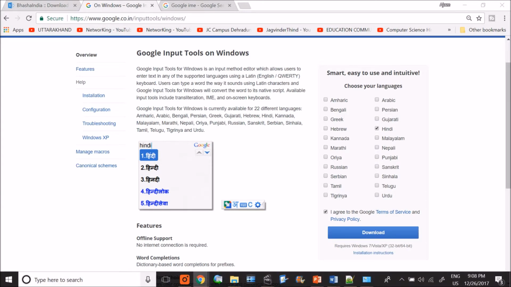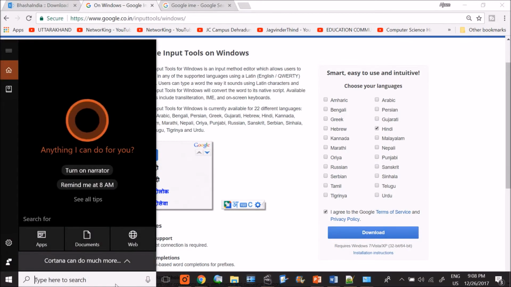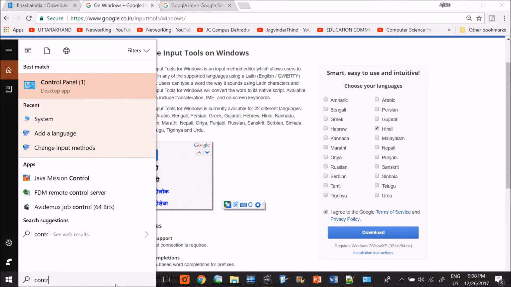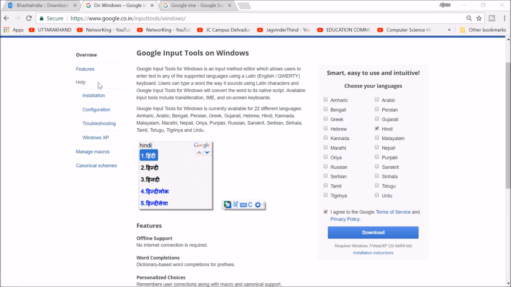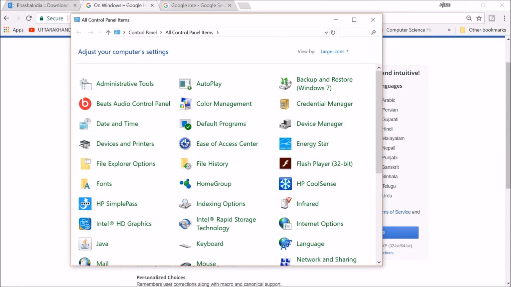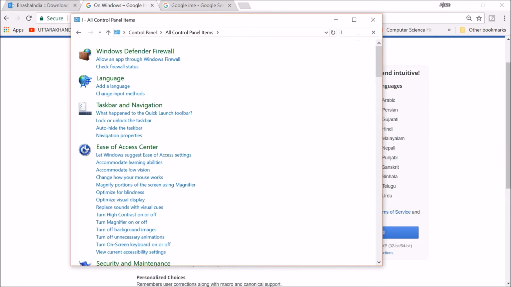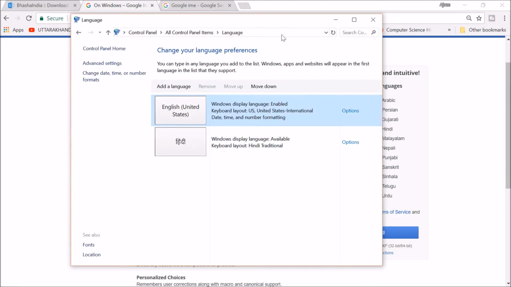So what you are going to do is, again, go to the control panel. There is a setting after installing it. Again, go to the language. See, everywhere there is Unicode on the back side, because Unicode has made all this possible. So we are trying to activate the Unicode. The language has already come. Previously I have added the language. Now I am going to add the input method. So let me add the input method.